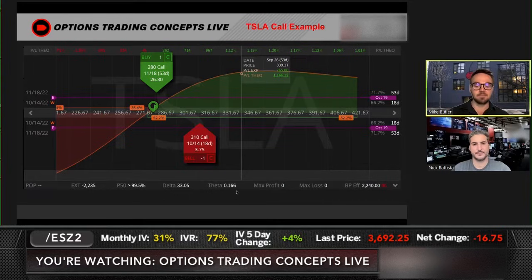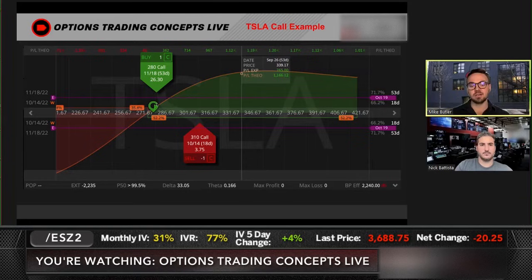You're going to see a slightly positive or flat theta, simply because your short option that you're selling against the long is worth much less, but this $3.75 goes to zero in 18 days. This 26.30 goes to zero in 53 days. So you have this temporary positive theta feel and kind of a mulligan feel, which we'll talk about in a couple of minutes. But ultimately, if you look at the buying power, this is a $2,200 trade. It's a 30-point wide diagonal spread.